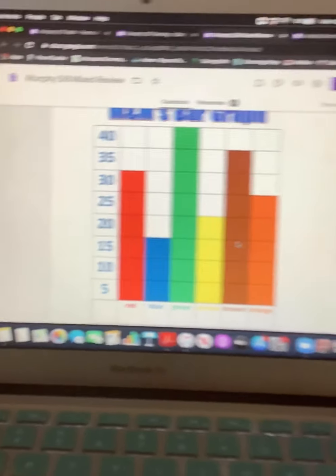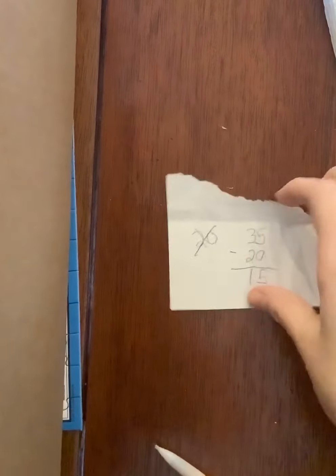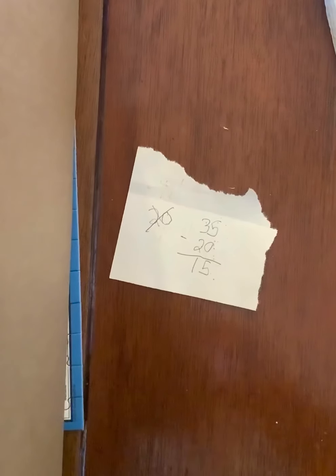Good. All right, these were the only two problems we really had any issues with. Make sure anytime that you're struggling with a problem or you can't do it in your head that you do grab a scratch piece of paper. I don't have a whole piece, just a little strip, but it's just enough to help me find the right answers. All right, guys, keep up the great work.